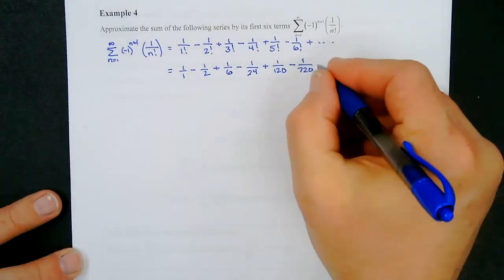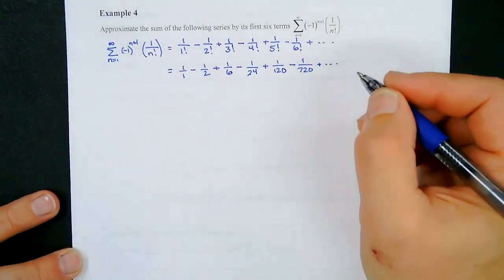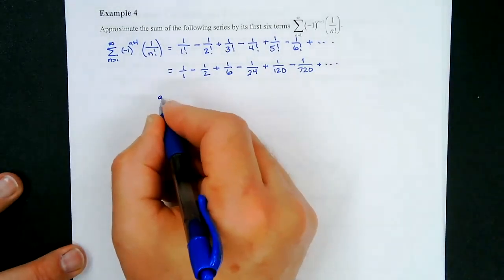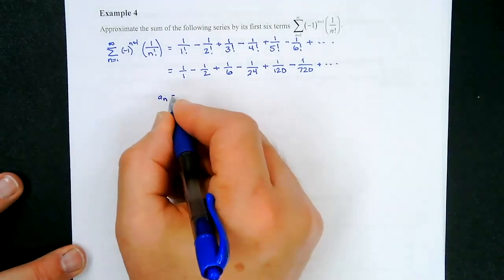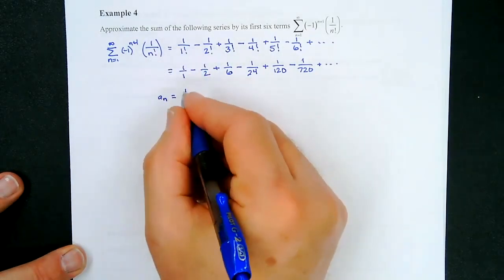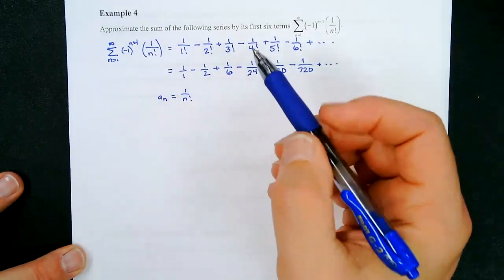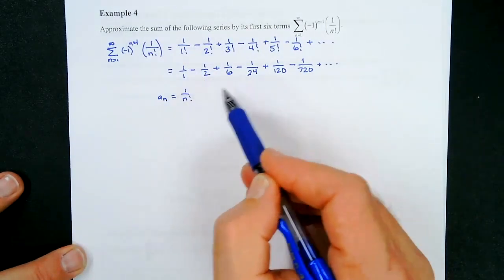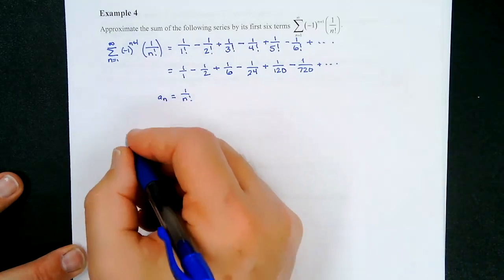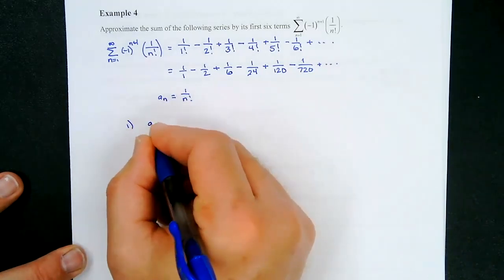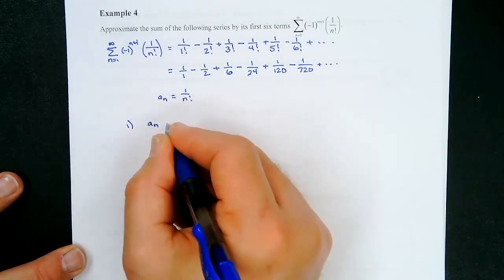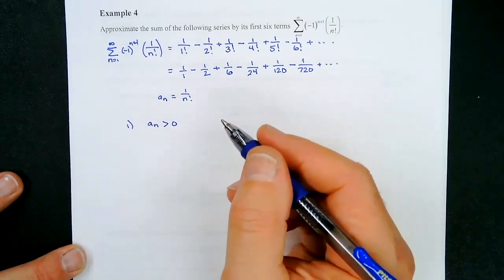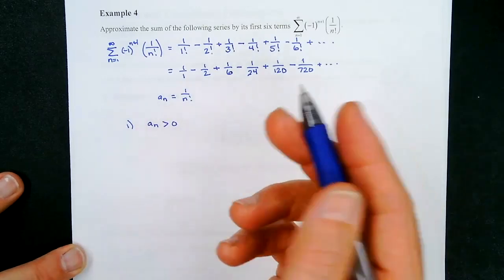All right, and then this should be plus, and then... because it does continue. Okay, so we know that a sub n is going to be this 1 over n factorial. So 1 over 1 factorial; all the denominators, when I take the factorial, are going to be positive, right? And the numerator is going to be positive. So a sub n is going to be greater than 0 because a sub n is equal to 1 over n factorial. And then I'm going to do the limit right now.